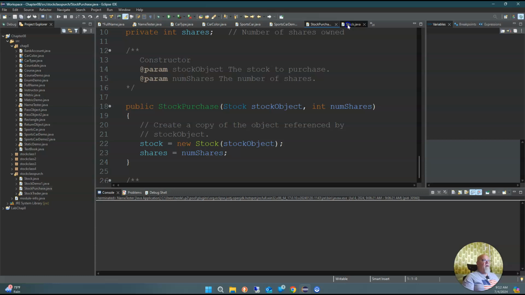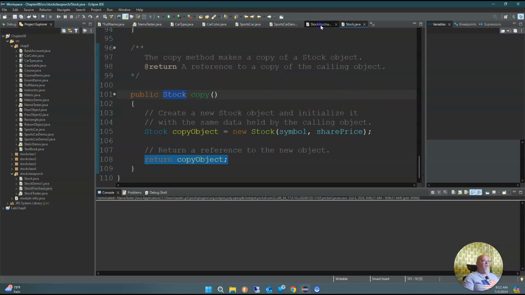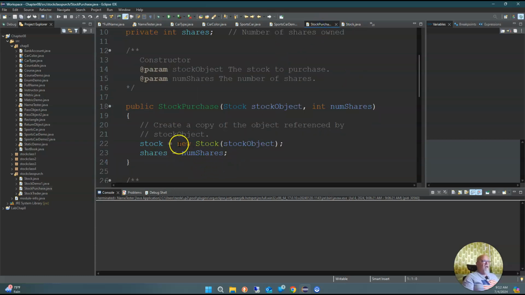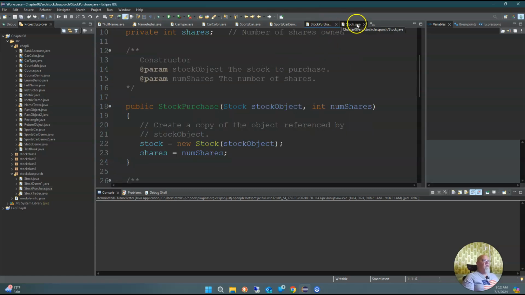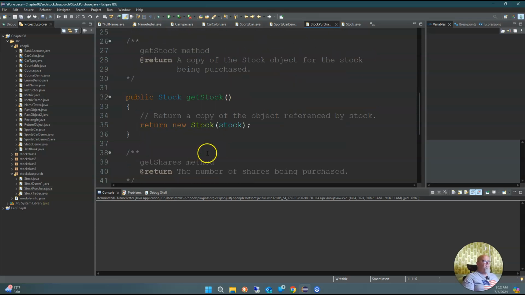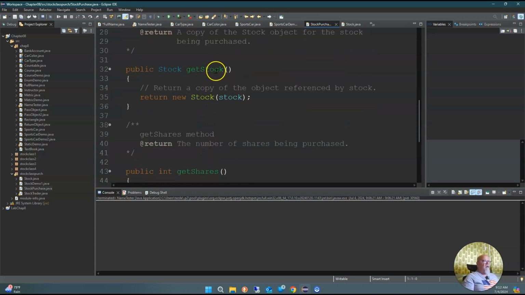We're not actually calling the copy, sorry, but that's what's going on there. In our stock purchase, we are taking the stock object itself and creating a new stock object from that and the number of shares.